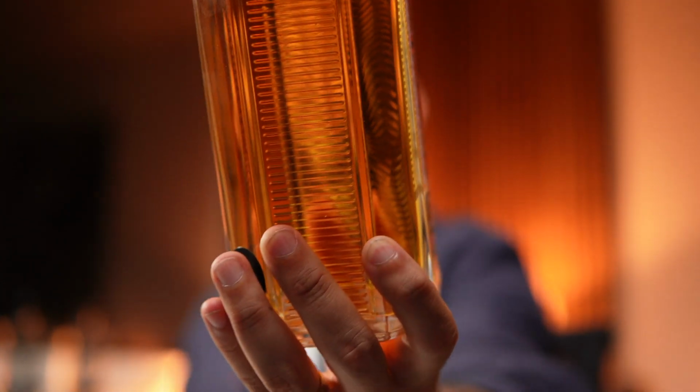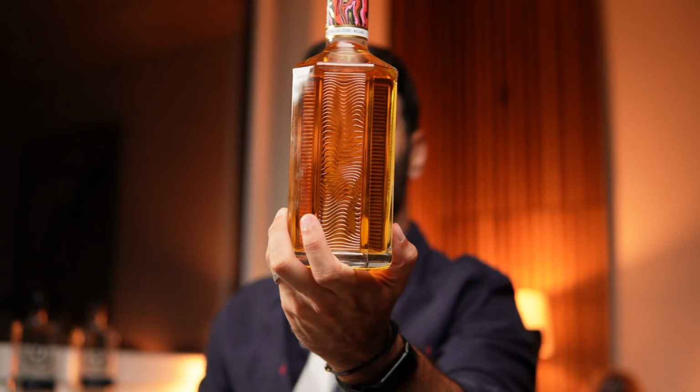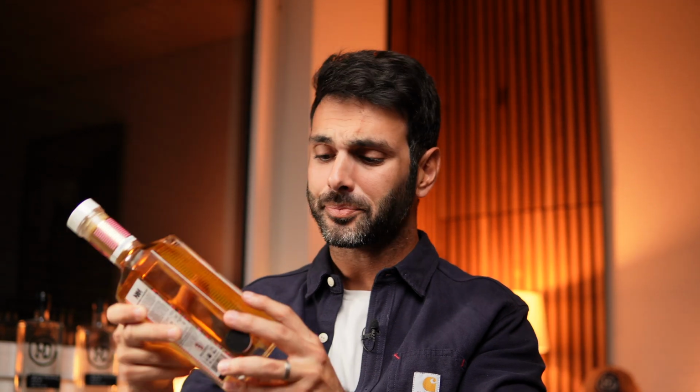Now, the whiskey that I have here in front of me doesn't actually say what type of sherry is in it. So I'm kind of skeptical. I don't want to say or guess 100% that this is a Fino. However, based on the colors that I get out of it, I would hedge a bet and say it is. Also, if it was a more renowned or well-known sherry, I think the chances are higher that it would have been written what type of sherry was used. Also, because this whiskey is kind of experimental, they finished it again in a cedar wood cask from Japan. I don't think they wanted the sherry to become too dominant and overwhelming. In this case, a Fino sherry might be the best way to achieve that.